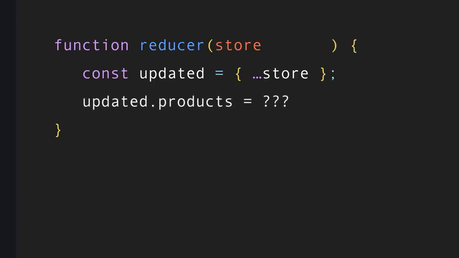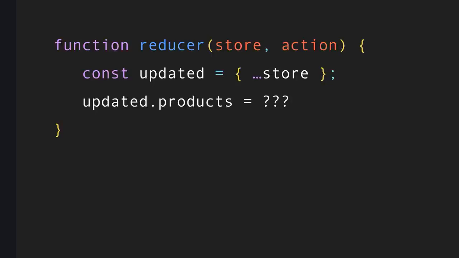So we need another building block called an action. An action is just a plain JavaScript object that describes what just happened. Examples are the user logged in, or logged out, or added an item to a shopping cart, and so on. These are the events that can happen in our application. So we should give this reducer an action as the second parameter. Now, based on the type of the action, the reducer will know what properties of the state to update.